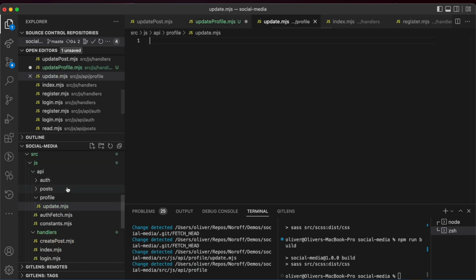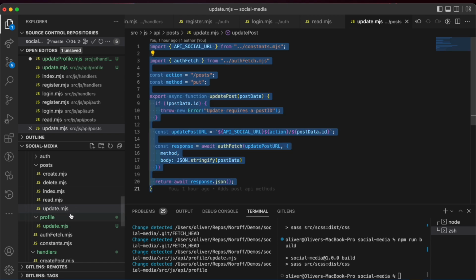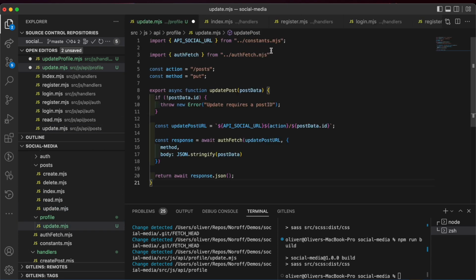update.mjs. It's going to be pretty similar to our post update.mjs because it's the same task for a different type of data. So our action is going to change to profiles with an S. The method is going to be the same. This is going to be called update profile. This is going to be profile data instead of post data.